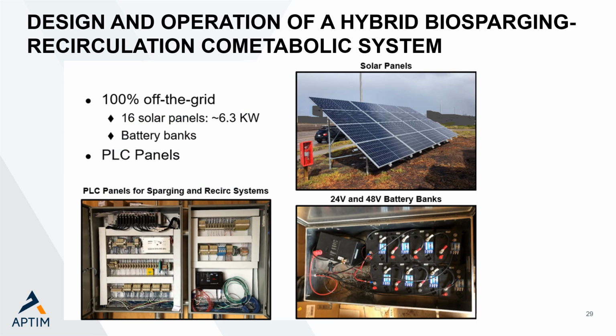One of the neat aspects of this system is it's completely off the grid. It's run by a solar panel array, which we see in the upper right. So 16 solar panels. Those panels charge batteries, and those batteries then operate the entire system. They operate the pumps, they operate the solenoids that turn on the gas sparging, and you can log in remotely and change some of the different functions of the system, which is really nice. In the next series of slides, we've taken some video when this system was running, and we're going to show you what the system design looks like, what the gas addition components look like, and what's going on inside of the box.